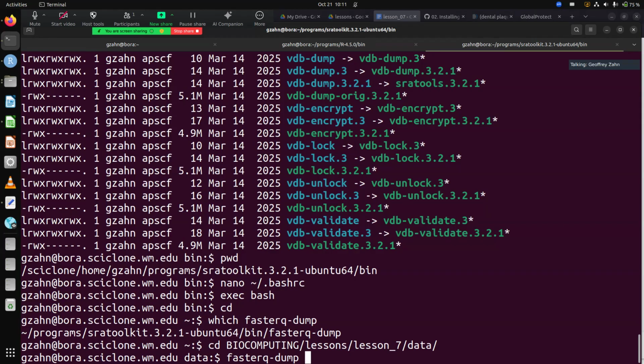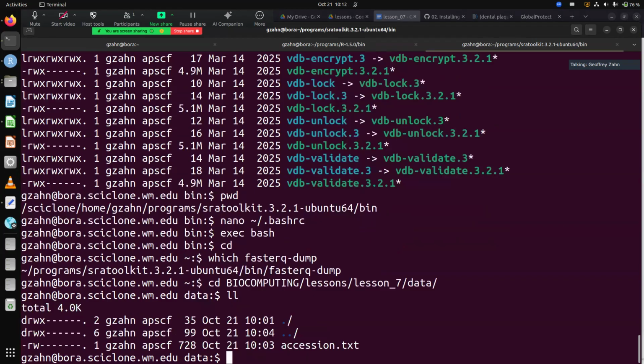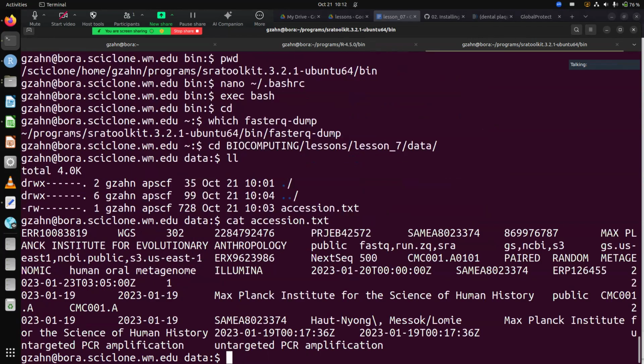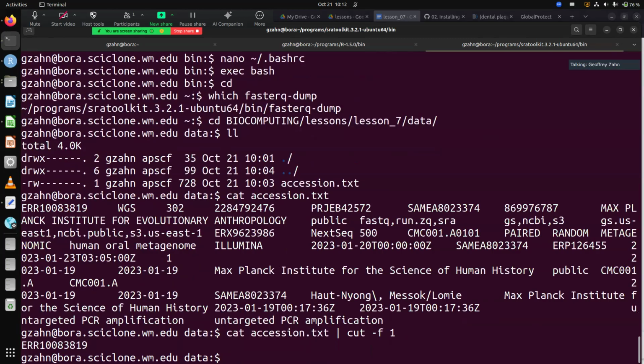From my file. How can I get that? My file's sitting here in accession.txt. Cut field 1. Boom. There it is.